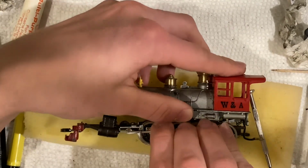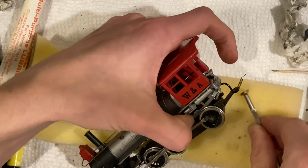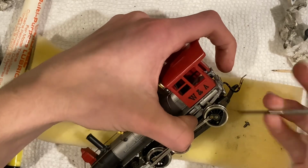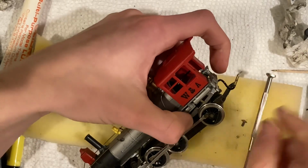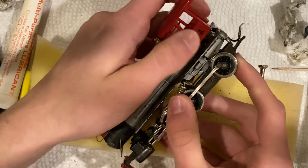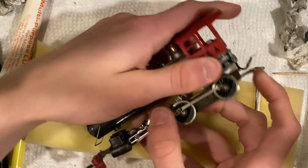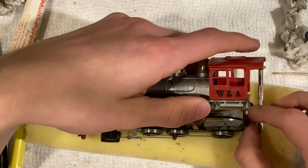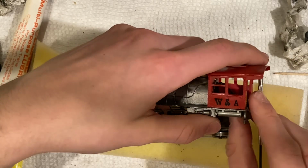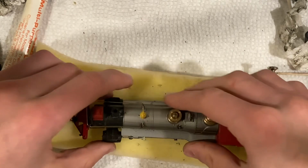Oops, I almost forgot. Need a stick. Hey, what are you doing there? Get up from there. This one feels a lot better. There's definitely a lot more stick on that motor. So this thing should be a good runner. Oh no, it's stuck. That's great. Now we got it. Now we're good.